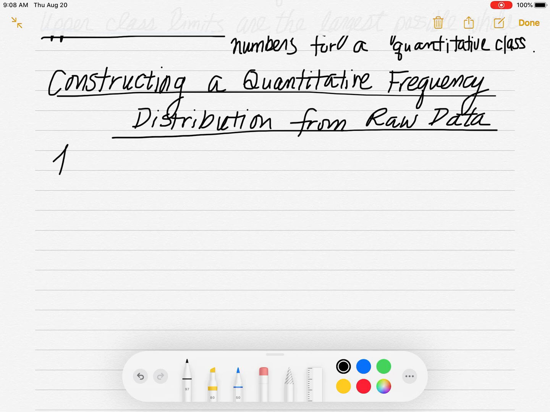Okay, so the very first step, and maybe the most crucial step, is finding the class width. We're going to tell you exactly how that works.